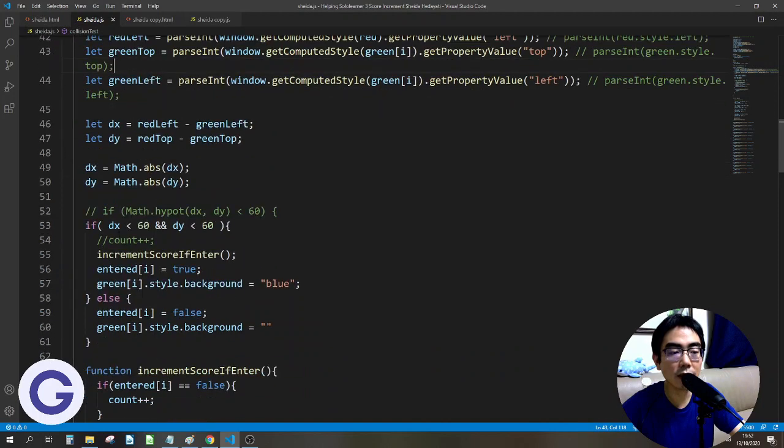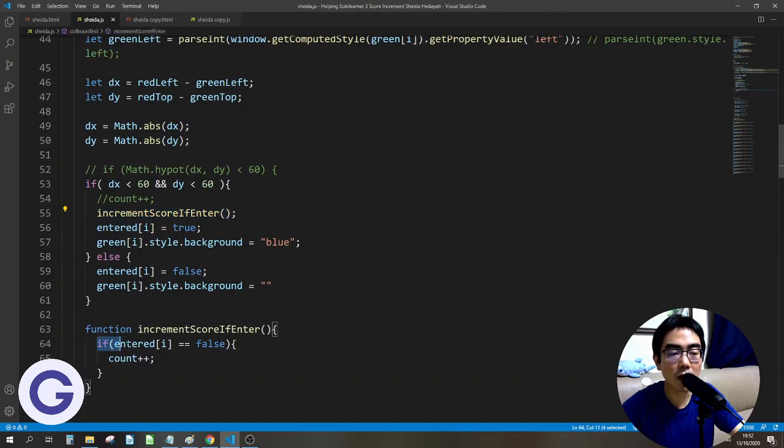And inside the collision test, what we will do is, when the formula becomes true, we will turn the flag to true. And when the calculation formula becomes false, we will turn the flag back to false. And when do we increment the score? We should increment it when the calculation becomes true, but before we turn the flag true. What we do is check if the flag is false. If it is false, increment it. If it is true, it means that we have already incremented, so we don't do anything. So that's how to use the flag here.